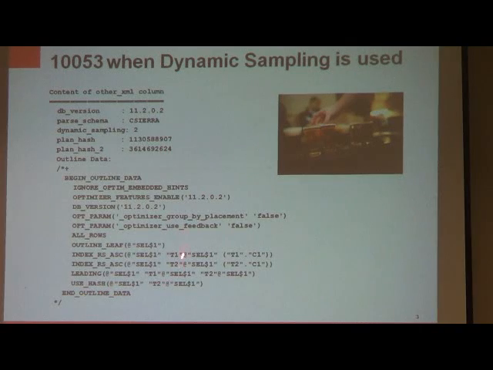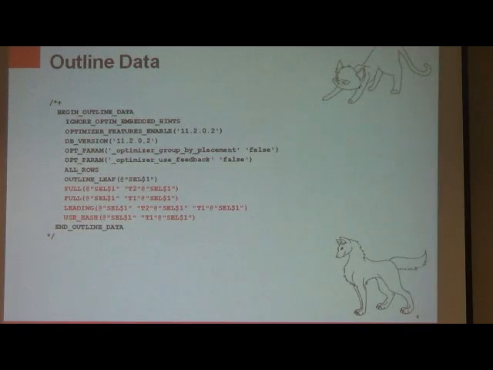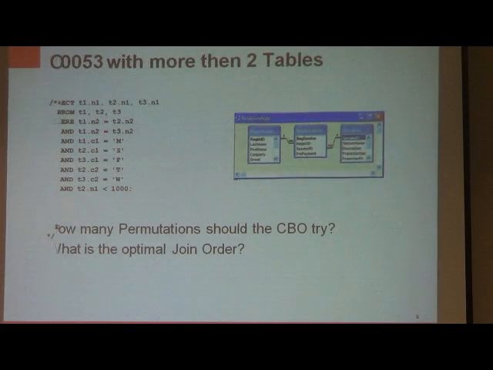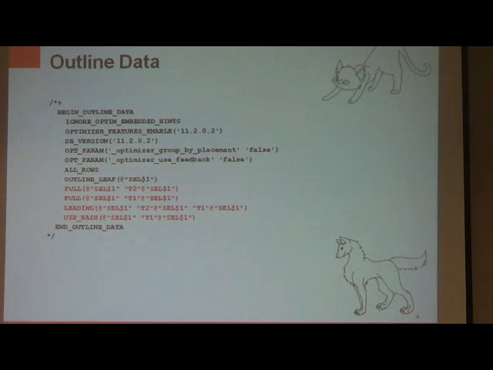When I look at the other XML, this part is identical. It doesn't matter if it was created by histograms or by dynamic sampling. Here what we have is the execution plan. It doesn't matter what was the source. As mentioned before, this is the actual plan, what we have here. So we can basically use this one as hints on my SQL, and I can produce any plan that I want, with some caveats. It's not 100% proof, but it may get very close to the plan that I like.